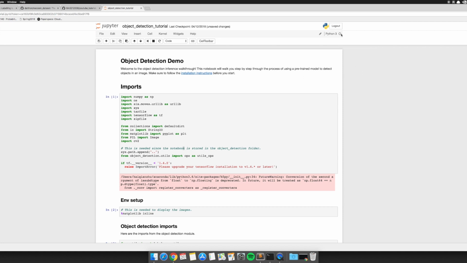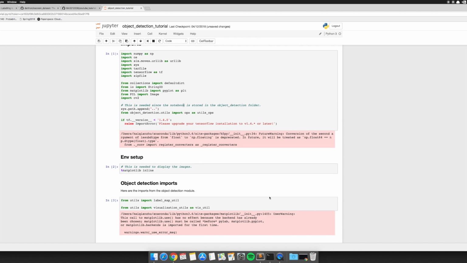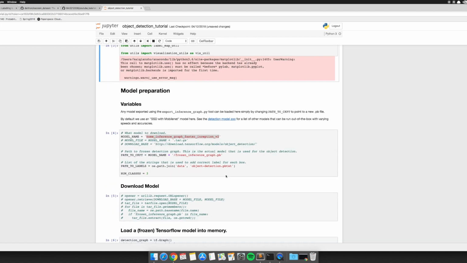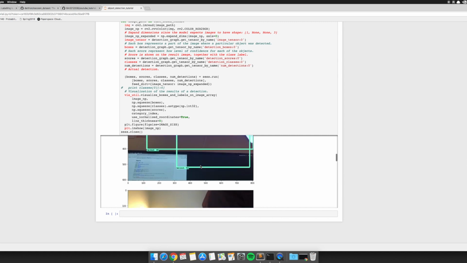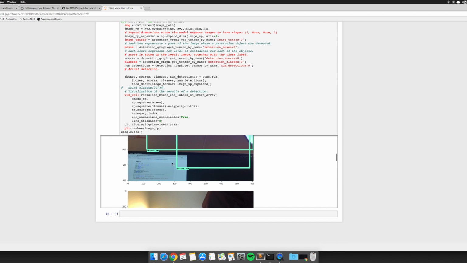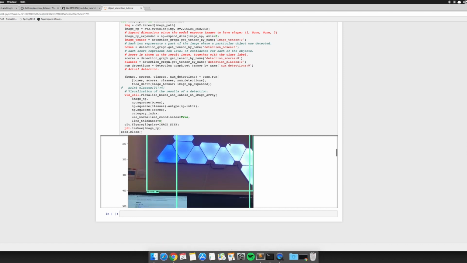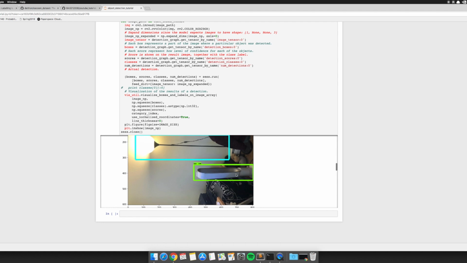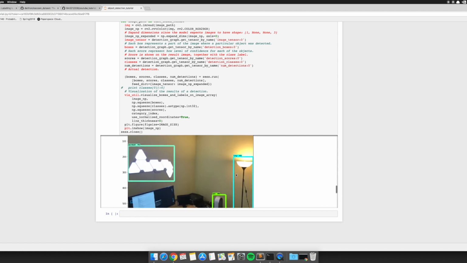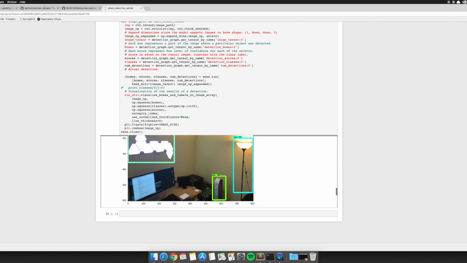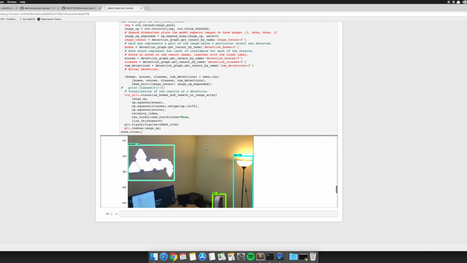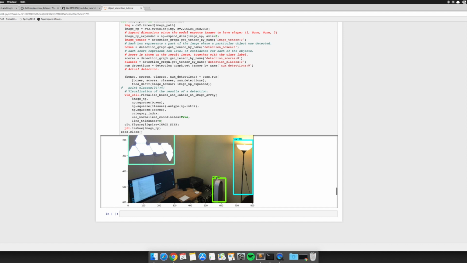We see that we finished running, and actually this model is slower than the MobileNet, but it's more accurate. You see that there are some errors, but it's pretty accurate. Even with a small object appearing in the image, you can still detect it with high accuracy.